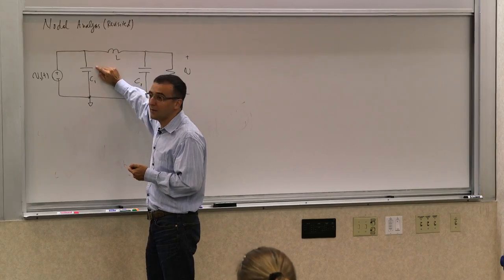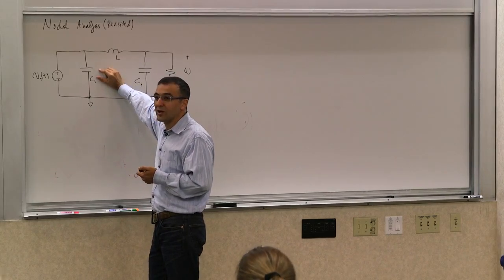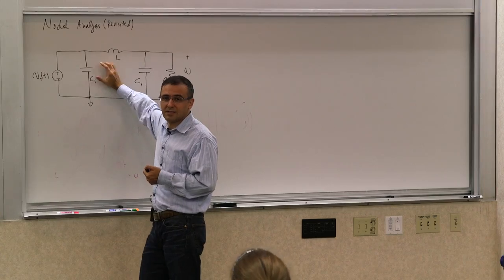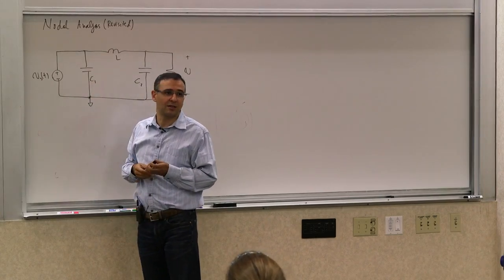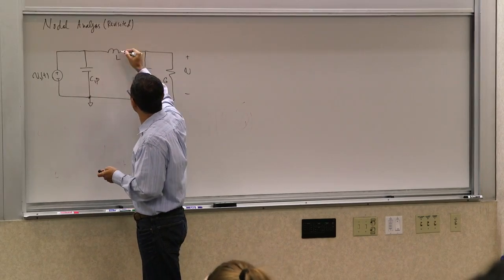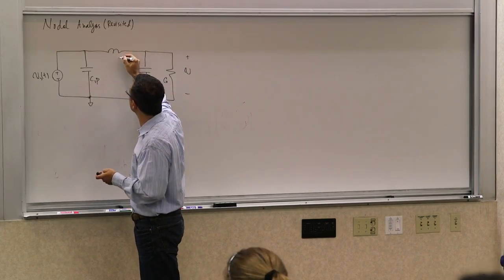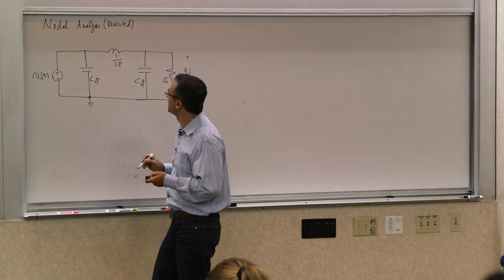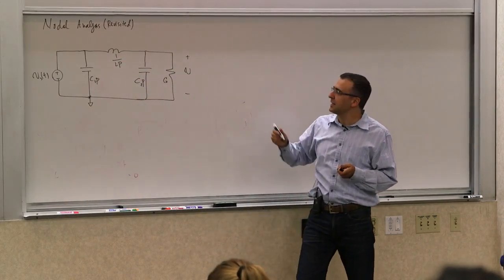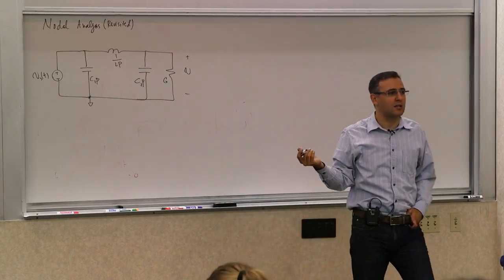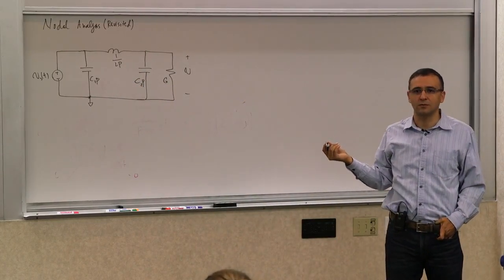So as conductances, what is this? What is the conductance of, or more accurately, the admittance of this element, this capacitor? C1p, right? And this is C2p. And what is the admittance of this element? 1 over Lp, exactly, right? So now if I think about these 4 components as conductances, I can exactly apply the nodal analysis the same way that I applied it before.